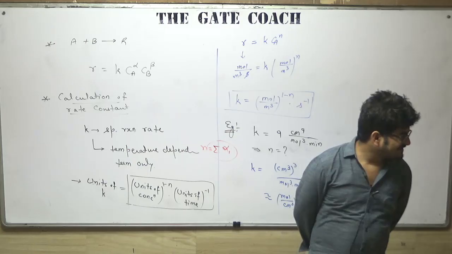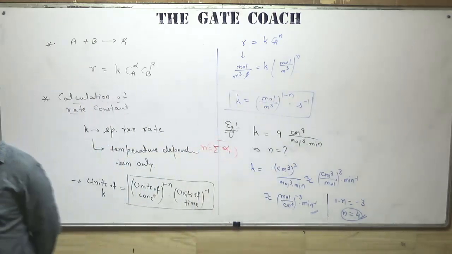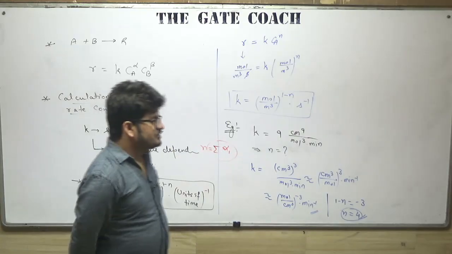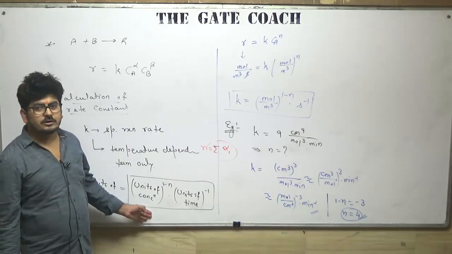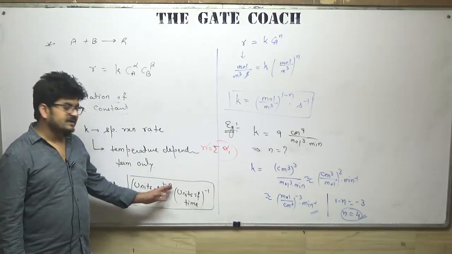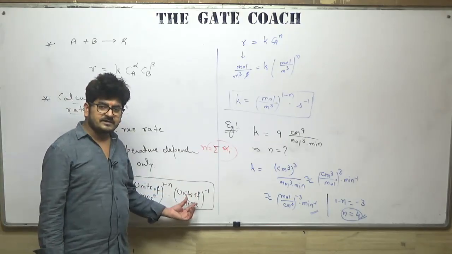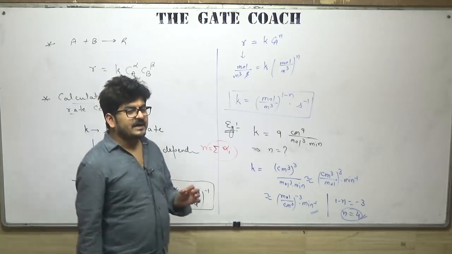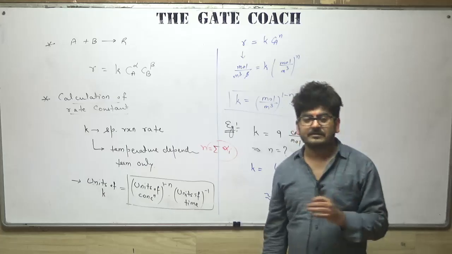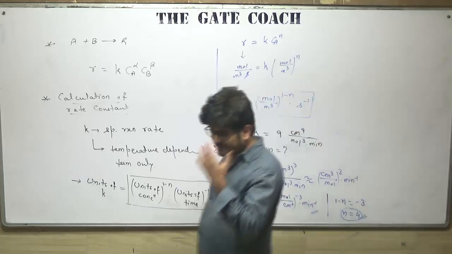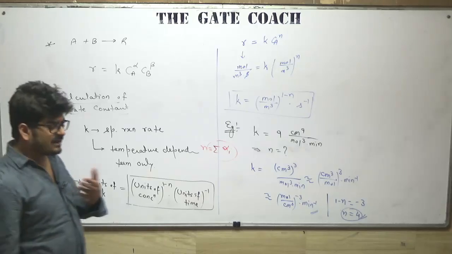No order. Never. It's true. In this expression, if you even put n equal to 1 for a first order reaction, 1 minus 1 will be 0, so this term will vanish, but still the units of time inverse will remain. So K will never be unitless. K will never be unitless. Remember this. Okay. It has been asked in the GATE exam as well.